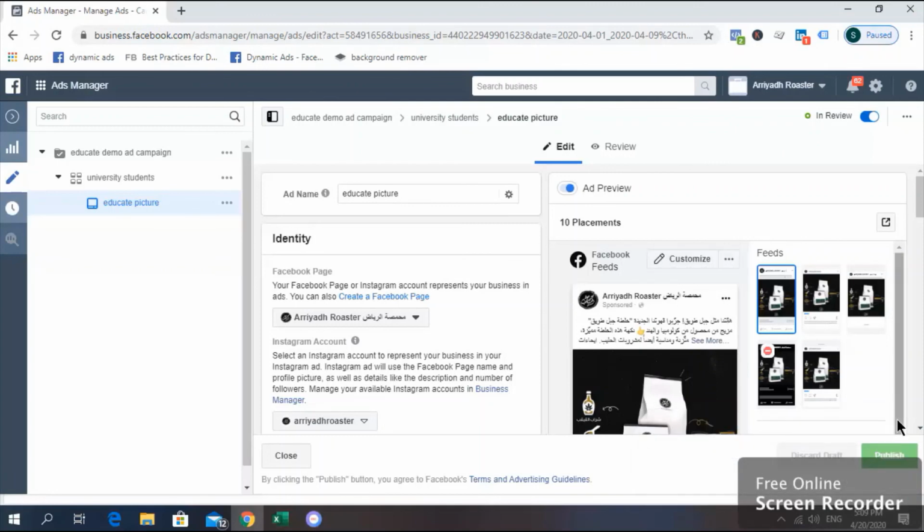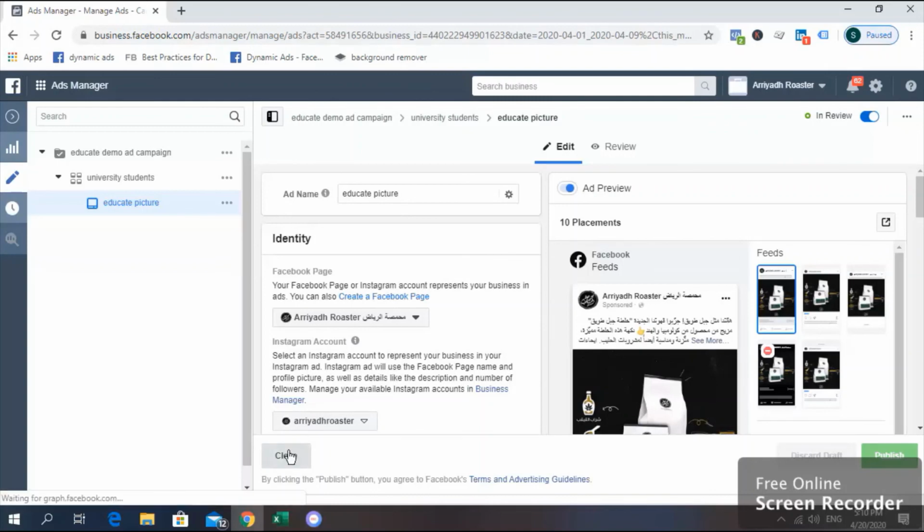It will take sometimes a few hours and sometimes up to 24 or 48 hours to approve your ad. That's why we always advise marketers and advertisers to create their ads beforehand and schedule them to run on time. So Facebook will eventually approve it beforehand. This way, if you have a campaign that has to start, for example, at 3 p.m., you won't have any delay in your schedule. That's it. So this is how you create an ad.